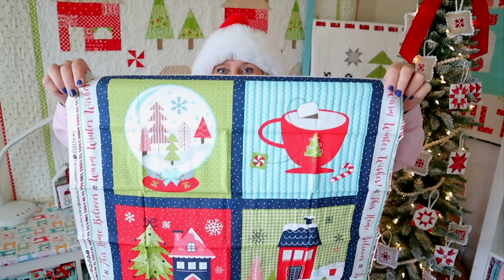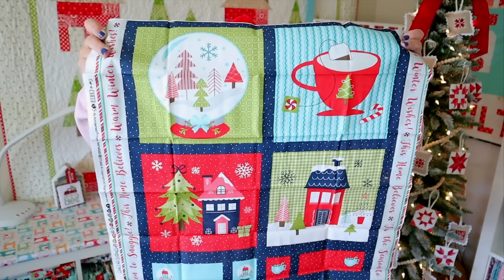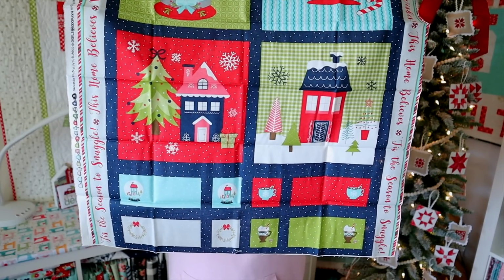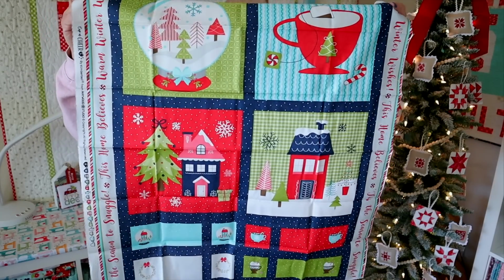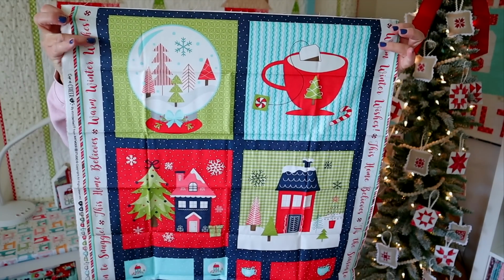This is adorable. Oh my gosh. Okay, so we've got the snow globe panel, the coffee cup or hot cocoa panel. We've got 2 houses, and then we have these little guys on the bottom. Those look like you could use them as tags. So I feel like you could use these as a little bag or even a cute pillow. If you left them all together, this would be a good pillow.